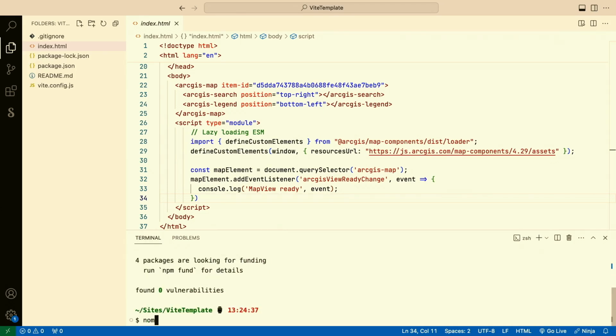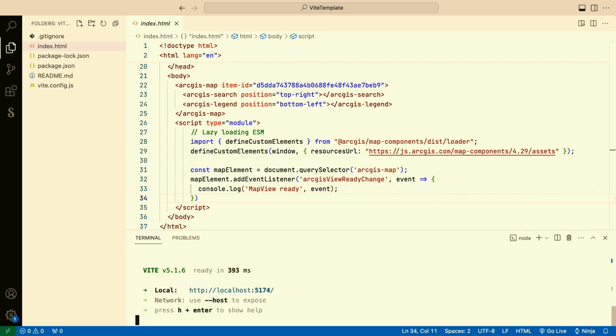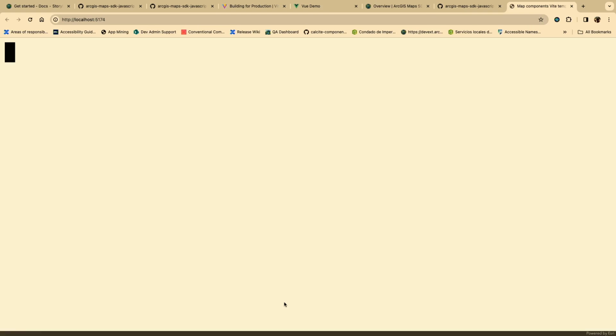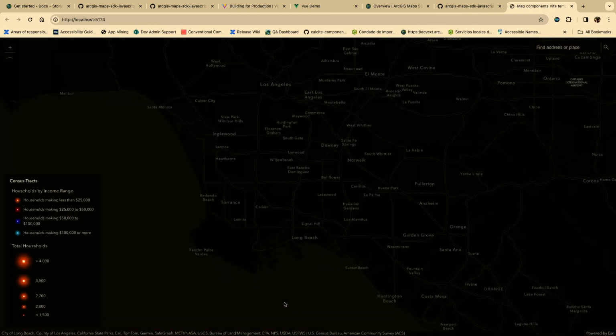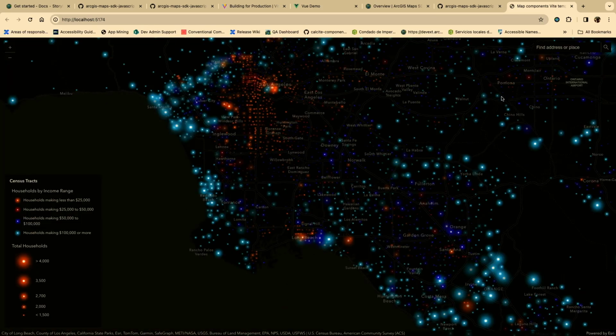And then the next thing, all I have to do is do npm run dev. And if you remember in that package.json file I showed you, there was a build script called dev that just runs Vite. So what that does is it spins up a local server for you. It's pretty fast. Your application is here, you can look at it. We've got the map, we have the search component up here, and we have the legend.